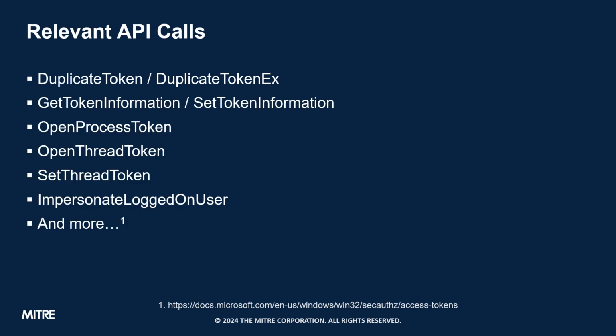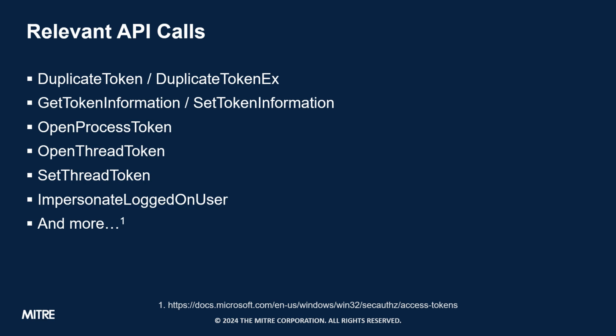The Windows API provides several functions to create, manage, and use access tokens. A small sample is shown here, and more functions with their associated details can be found in Microsoft documentation pages. Just by looking at the function names, we can get a good idea of the capabilities that the Windows API provides us. We can copy tokens using the DuplicateToken or DuplicateTokenEx functions, query and adjust token information using the GetTokenInformation and SetTokenInformation functions, and put tokens to use with functions like SetThreadToken and ImpersonateLoggedOnUser.